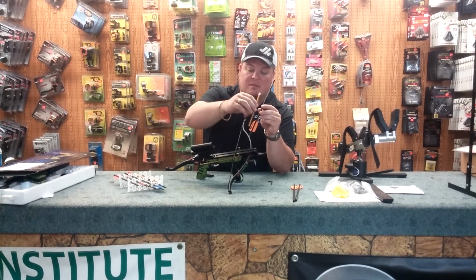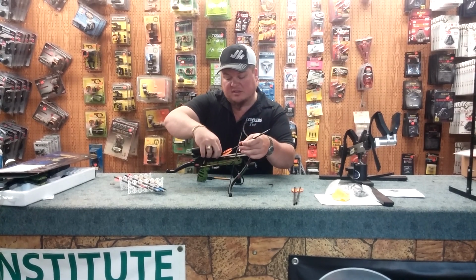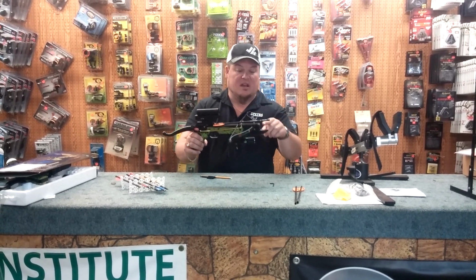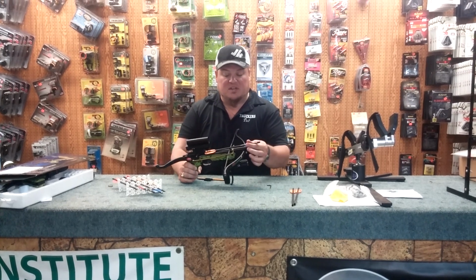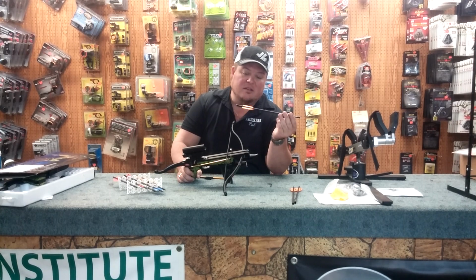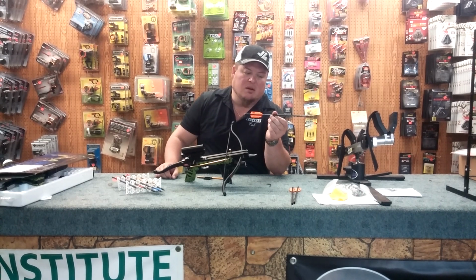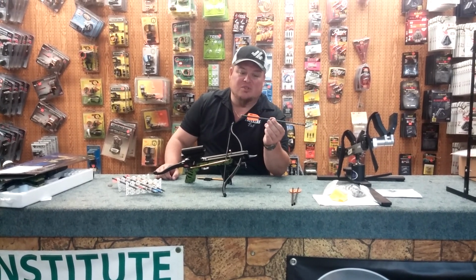But what I've done is I've made my own bolts. Whenever I put this bolt in here and cock this thing back, the bolt will stick out the front. Now, obviously, it's sitting on top of the string, so it's not laying flat in here, but the bolt sticks out the front. With the way this system is put together, you can screw any standard field point or broadhead into these bolts. Now, there is some time that goes into these things, and I'm not making them out of a cheap material. So I can make you guys as many of these bolts as you would like.